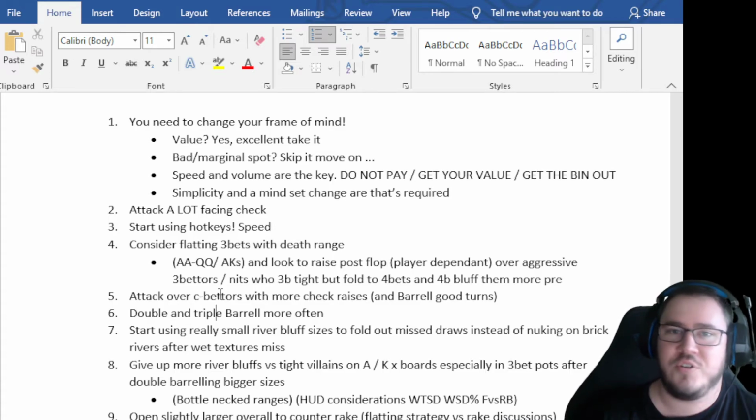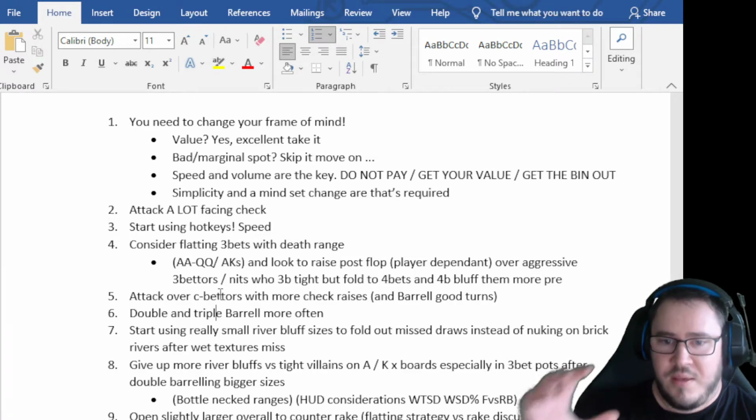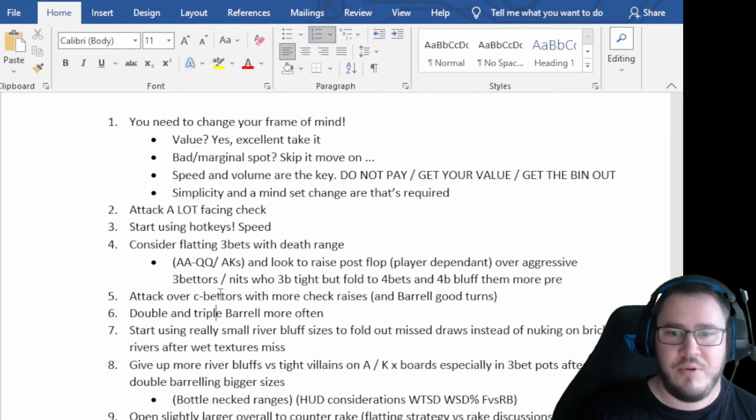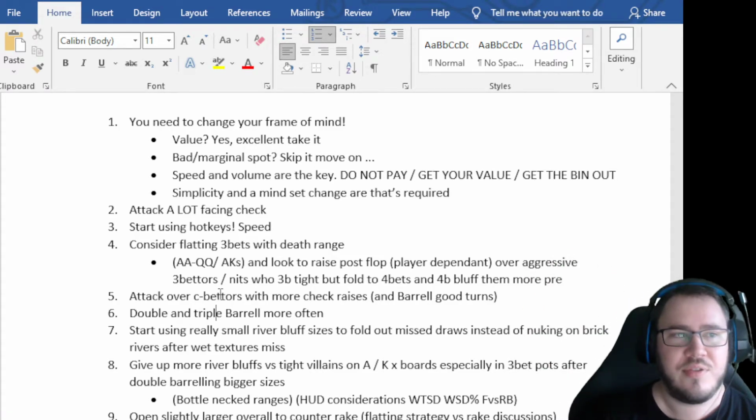You're not playing 500, 200, 100, and even 100 at some points is not quite like this. But people don't play correct ranges at microstakes. No one's got a clue. Everyone's just playing whatever and just generally playing really tight and not really doing anything, wondering why nothing happens.